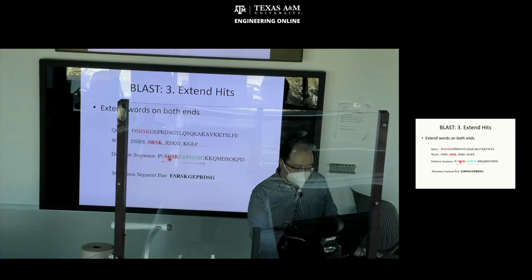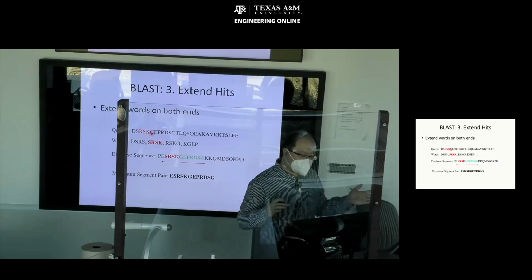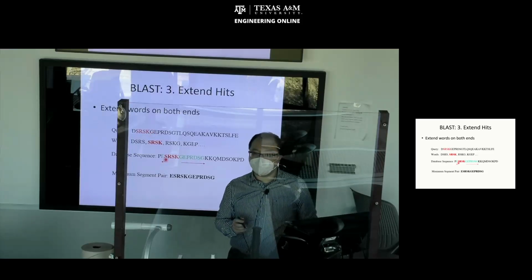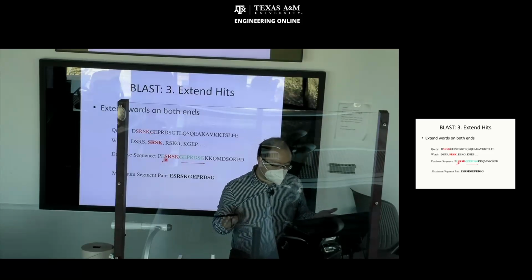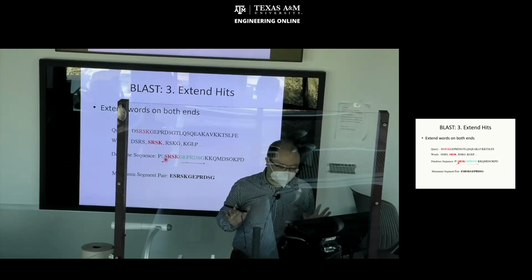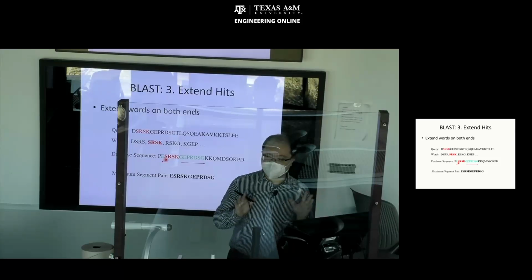Then you want to see whether I can grow this word in two directions so that this matching can be extended. For instance, I can go this direction by extending from K to G, E, P. Then I realize that this is perfectly fine for the query sequence as well, right? So I can extend this word left or right to make it longer. Eventually I figure out that this is the maximum segment. Why do I care about the maximum segment? That's because I'm doing the local alignment, not the global alignment. I'm interested in the commonly shared subregions, okay?